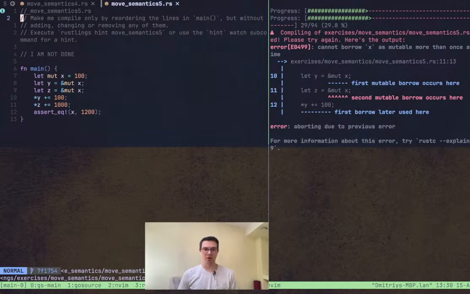Execute. Okay, so let's see the error and try to understand what the problem is here. Create mutable x, then we borrow mutable x here, then borrow mutable x here.